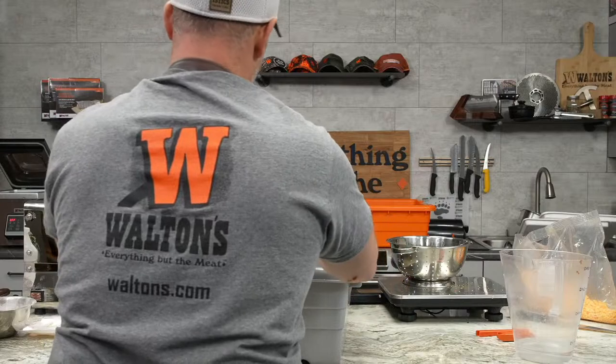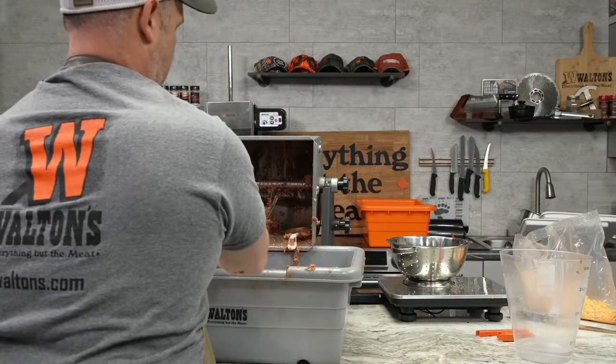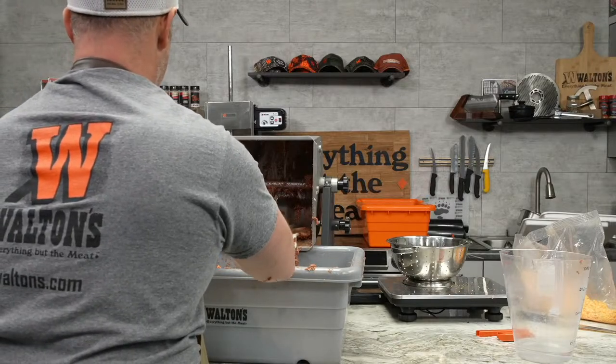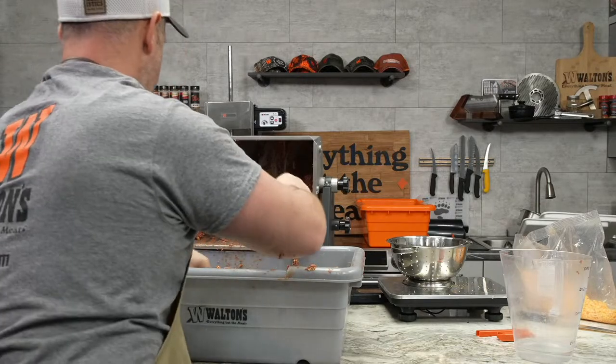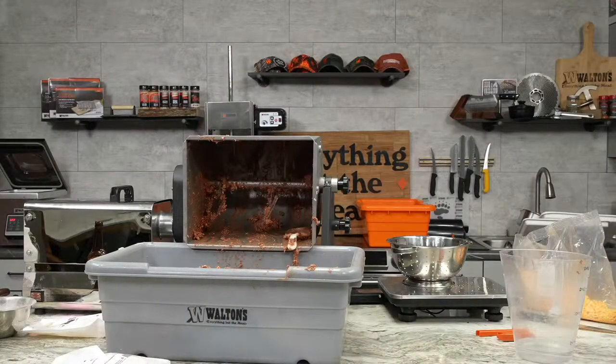All right, now unfortunately, in this room, I don't have a cooler that's big enough to handle a meat lug. So I'm gonna run this to our walk-in cooler. It's just down the hall. I'll be back in a second or two. Ooh.